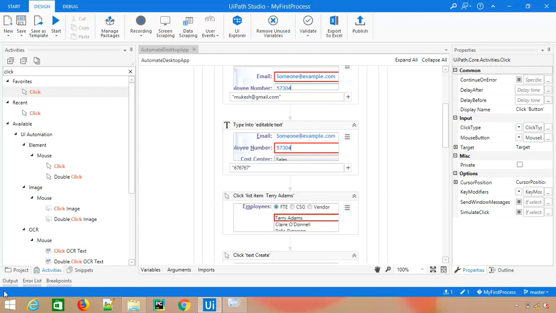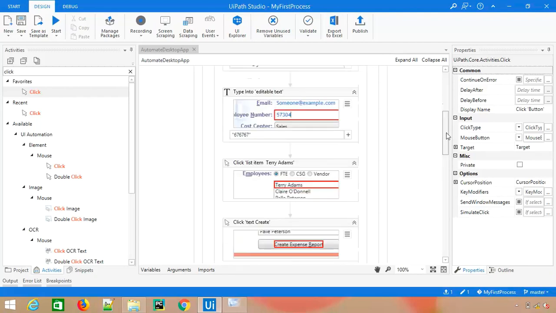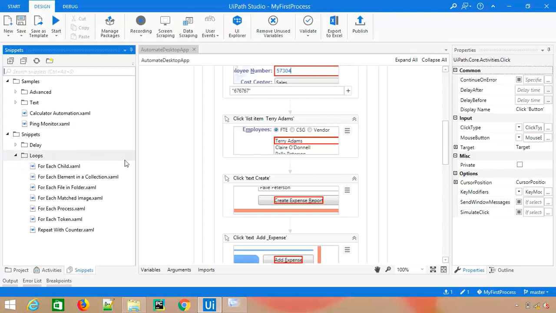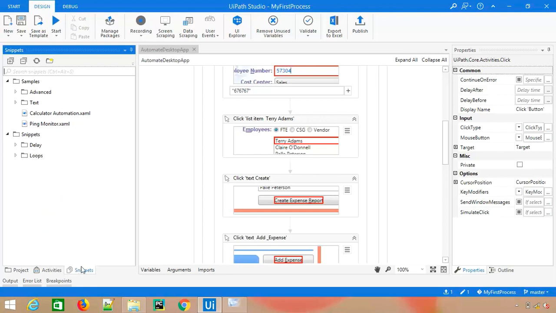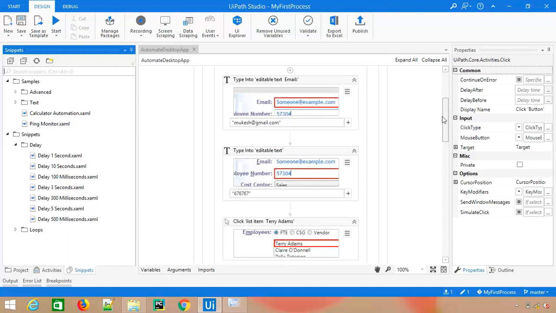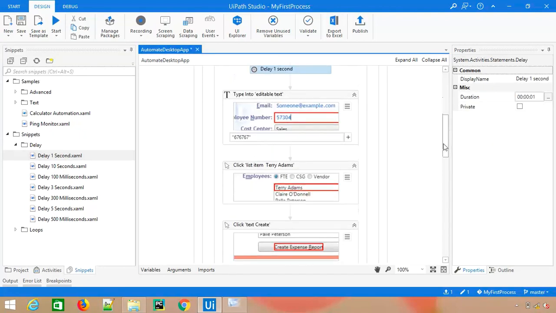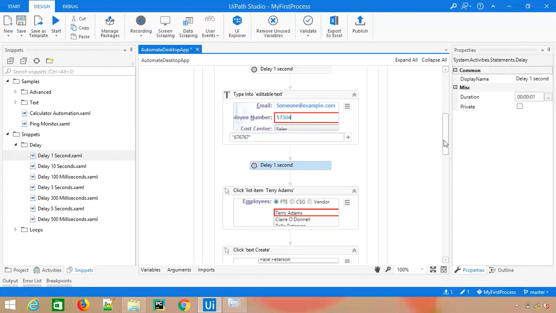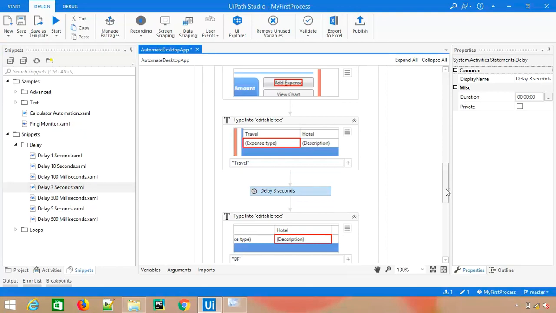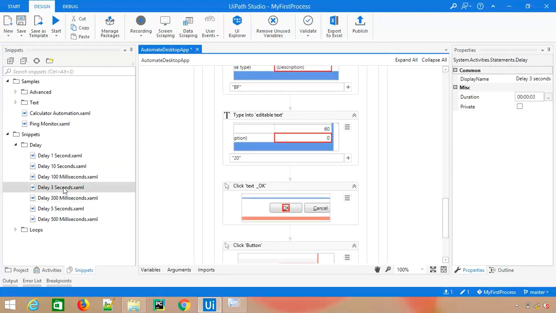Right, I just want to show you one more thing. I will run it again and monitor one small thing. It's running pretty fast, so I will put some delay so that you can see one small thing which I want to highlight. You can see they have already created a couple of snippets for us. If you come to the snippet section, you can see this delay. If I want to put some kind of delay, just do a small drag and drop: 1 second of delay, again a few more seconds, 1 second, this is done, and let's say 3 seconds of delay here, and before clicking on OK, I will also enter 3 seconds of delay.